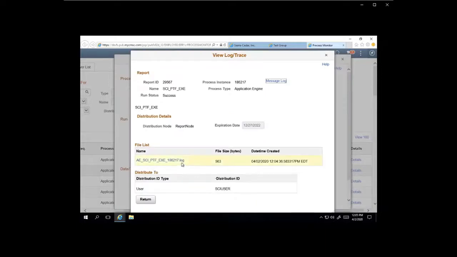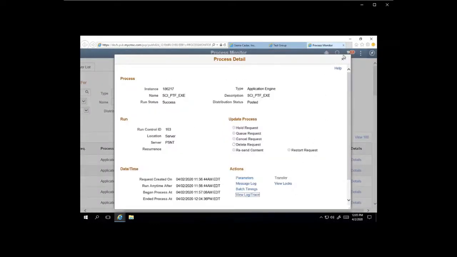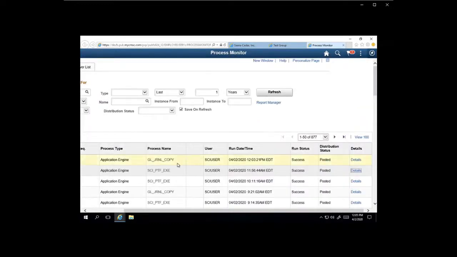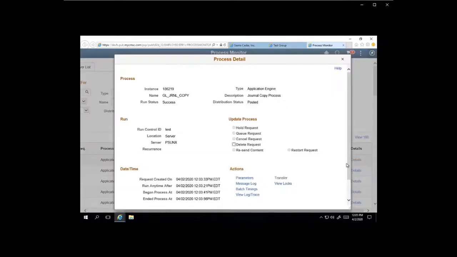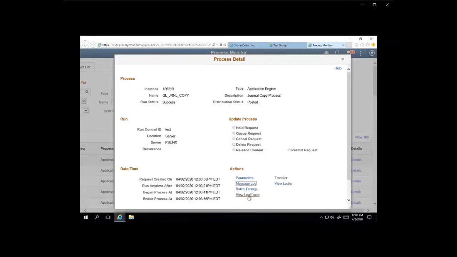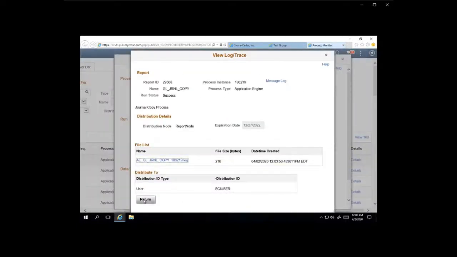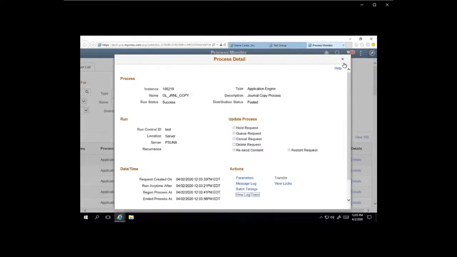We can also look at the log for it and see that they have all run. The last one, copying journals, actually kicked off an additional app engine, and so that's what you see on the next line above here, the journal copy line, and that's kicked off by our copy journal test script. So just going in there and seeing that it ran successfully. And there we go. So now let's go back into our test framework workbench.